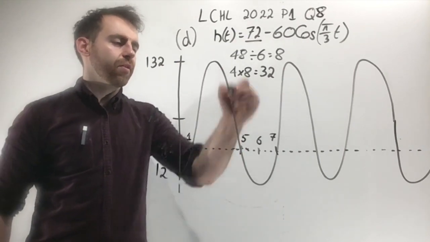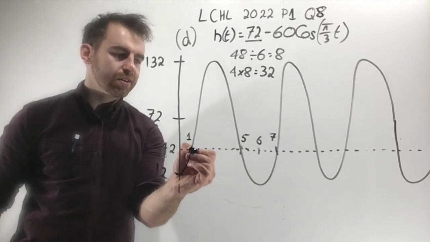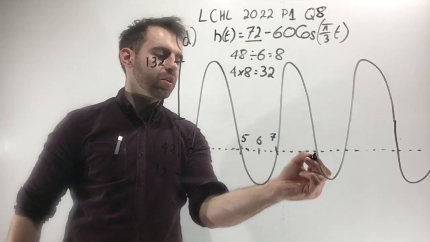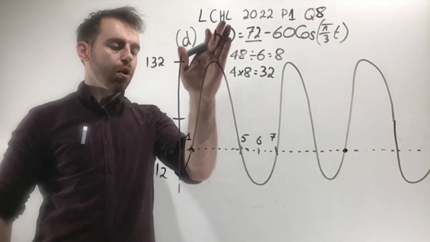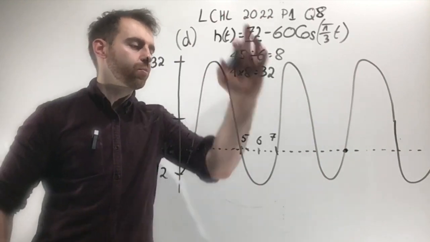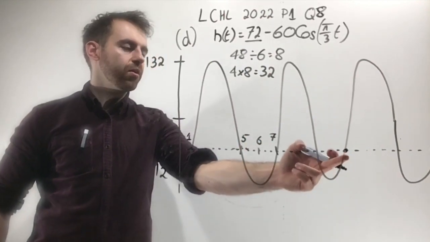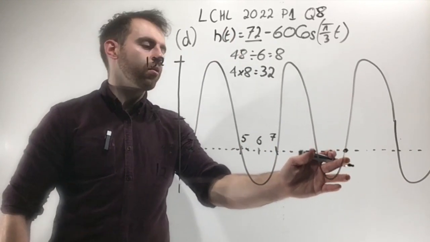And just imagine now, if I went up and down 8 times, if you started at this point, after 8 full oscillations, you would end up at a similar point. You'd end up about to go up again. So imagine there could actually be 8 full ups and downs between this point and this point. I just can't fit it on the diagram. But that would represent 32 minutes above the ground.